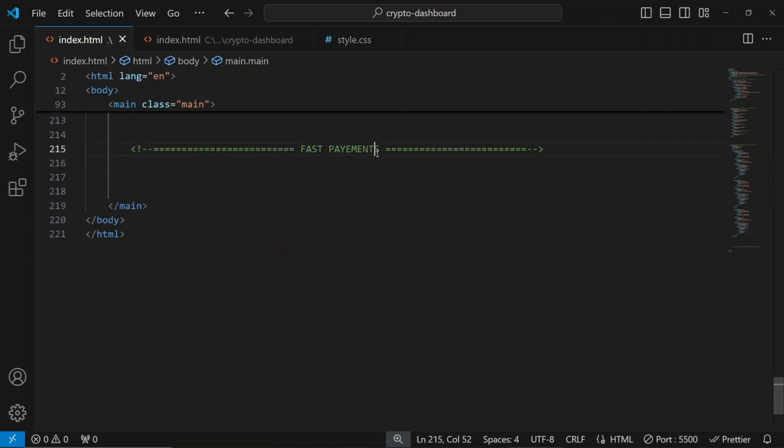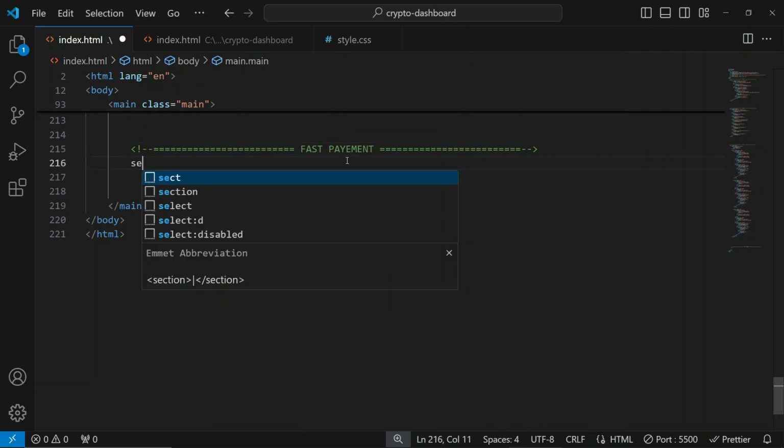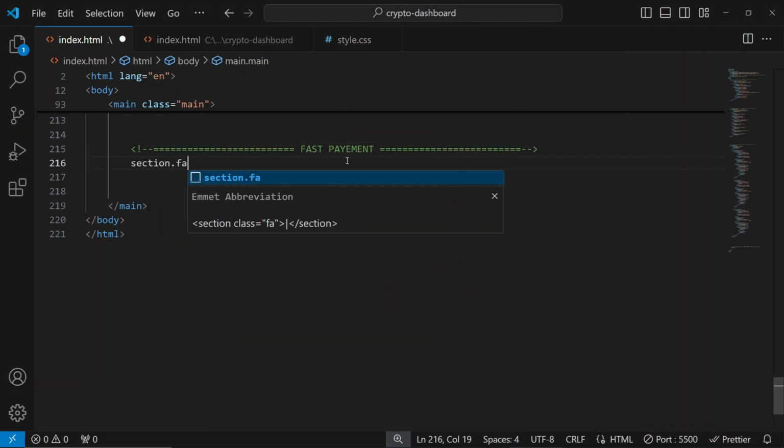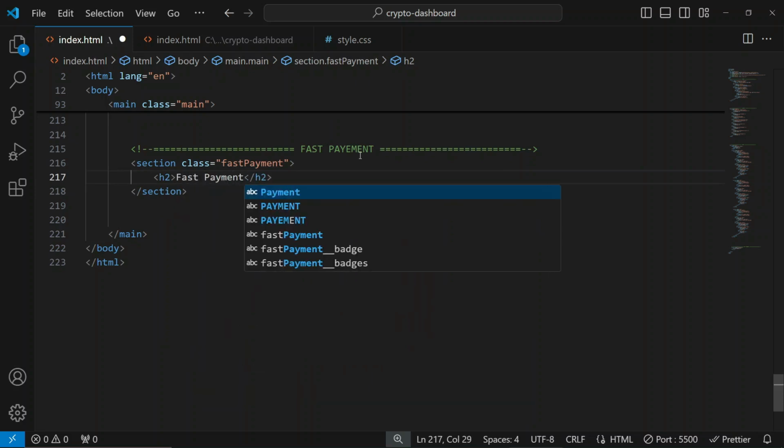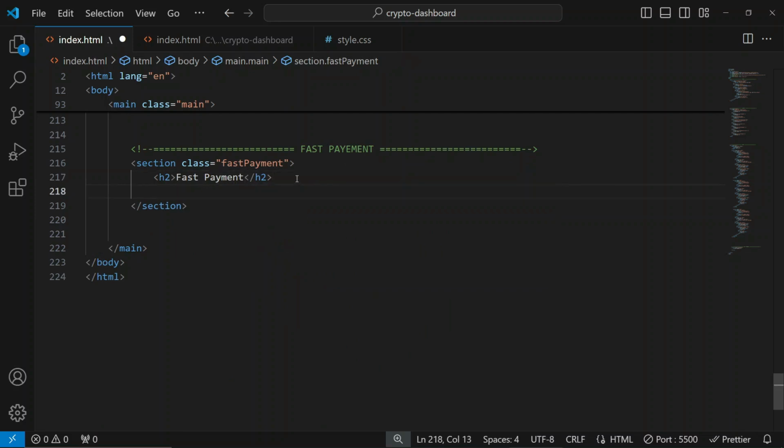This should be very simple. We just have a section with a class of fast payment, and let's have an h2 that says fast payment.